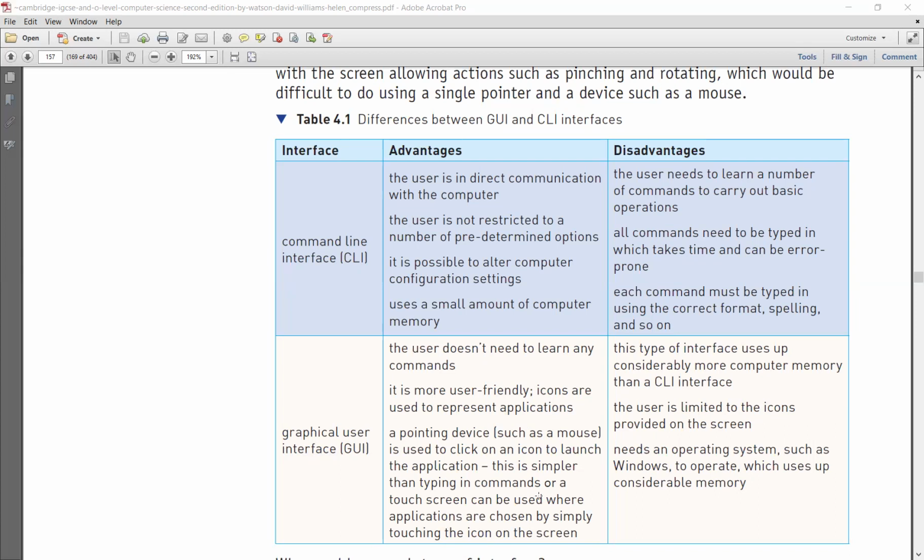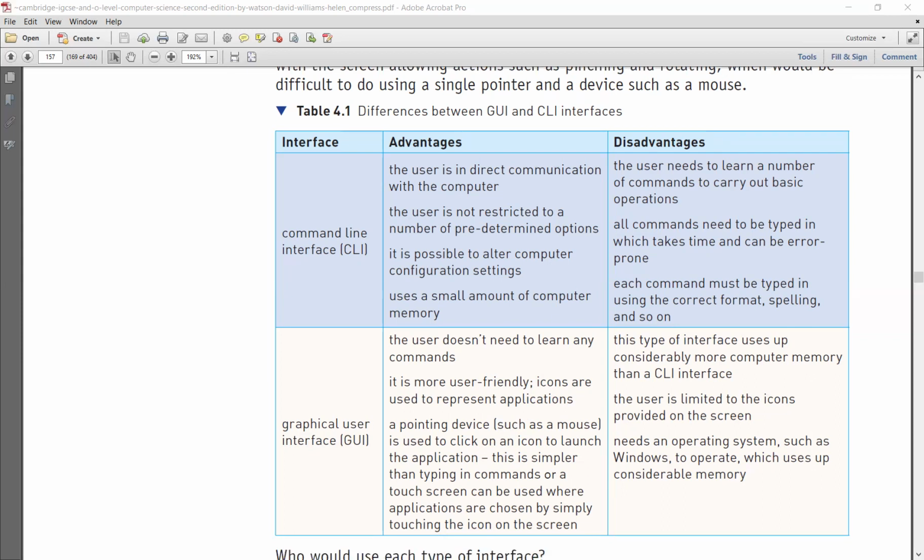On the contrary, the disadvantages are that the user needs to memorize the commands. If you have made a small mistake, then the work will never be done for you. And definitely we need to learn the commands, which takes time also to learn. So it's not easy for humans to work on CLIs. Each command must be typed using the correct format, spelling, and everything should be followed. Even the grammar, you are going to use the correct full stops and colons, and this is what I talked about right now. If you have not written it properly, the work in CLI will not be done for you.